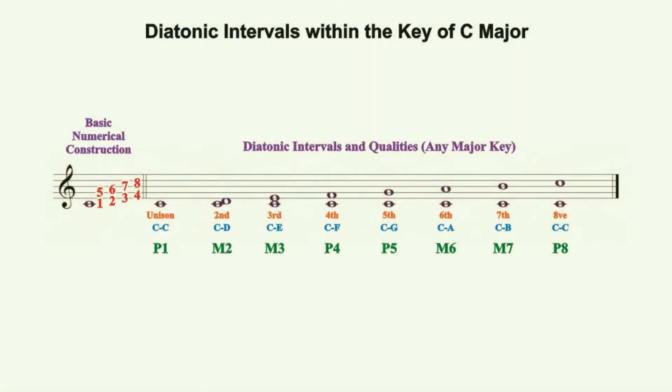Looking at the illustration, we see that when we use scale degree 1 as a baseline, the basic numerical value of each interval is quite easy to determine just by counting the number of lines and spaces between scale degree 1 and the top note of the interval. We also take note of the fact that our key signature, C major, contains no sharps and no flats.